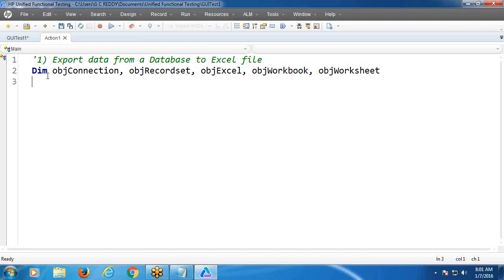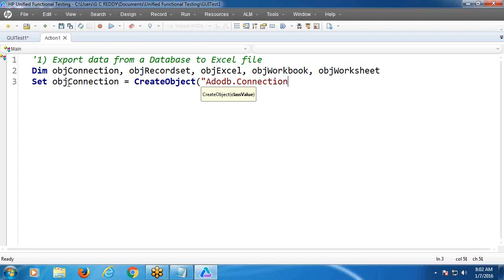Okay. Next, create the database connection object. Set OBJ connection equal to CreateObject of class value ADODB dot Connection.